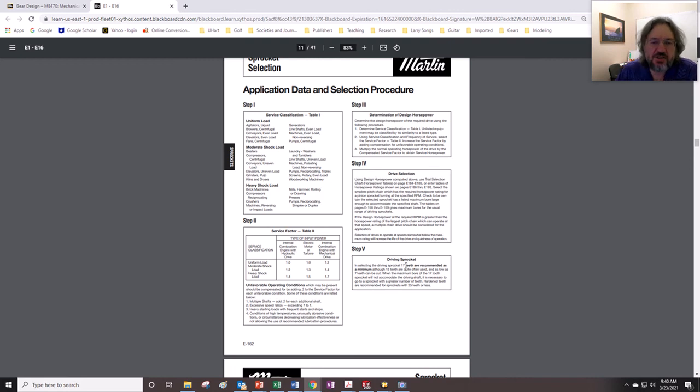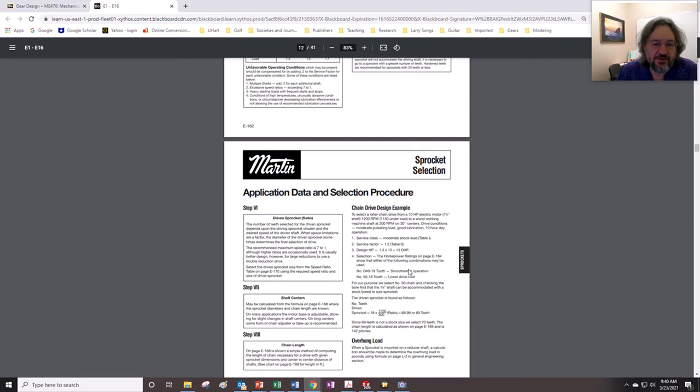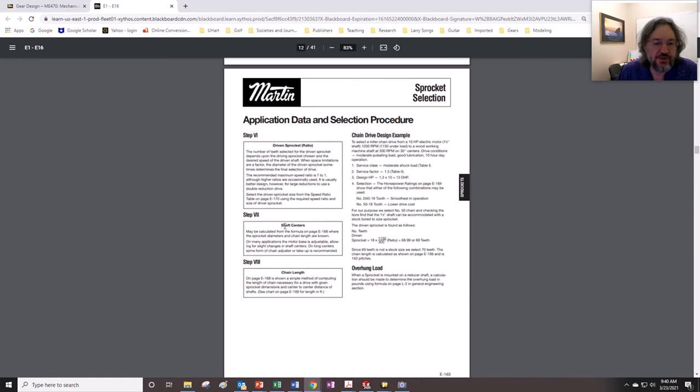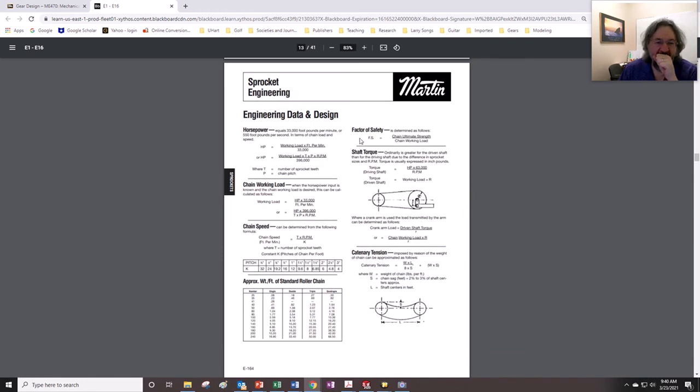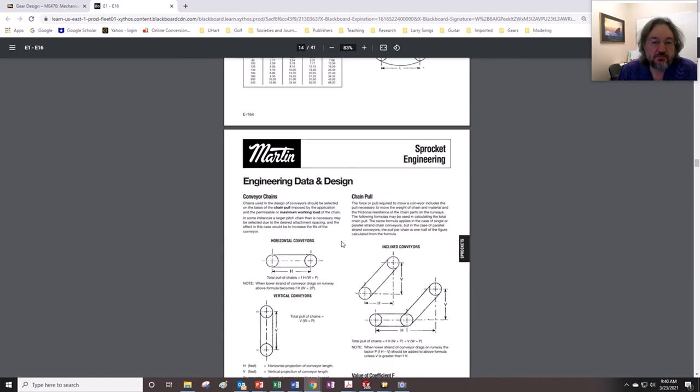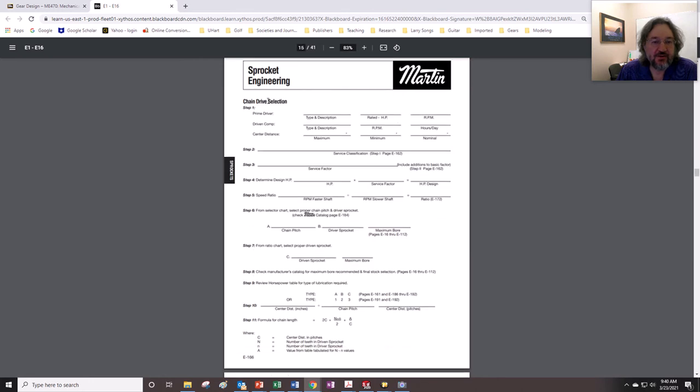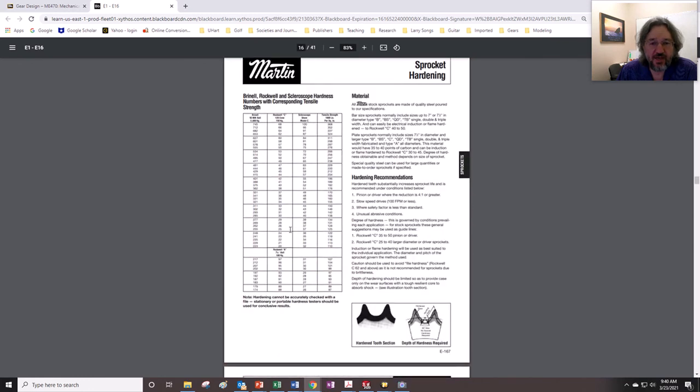It is not necessarily as much calculation as trying to decide which chains to use or things you need to make sure you consider. And then they have a pretty straightforward and simple example right here. Now, here's some more engineering equations to use. Some of these should be familiar to you. These even have a little form you would fill out in your step-by-step procedure, and maybe you would do that before talking with the sales engineer to decide on what to pick.